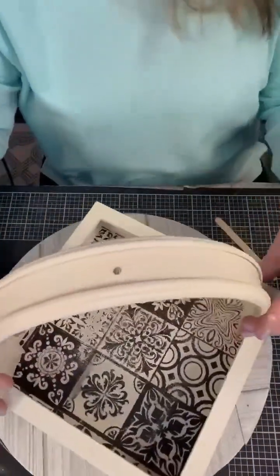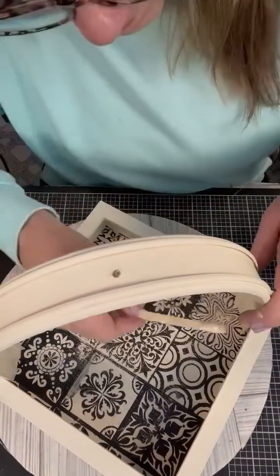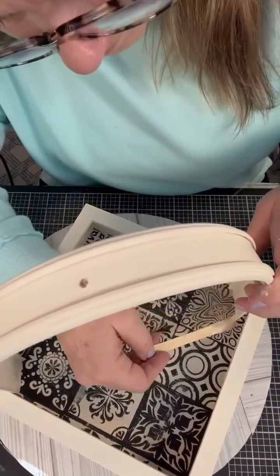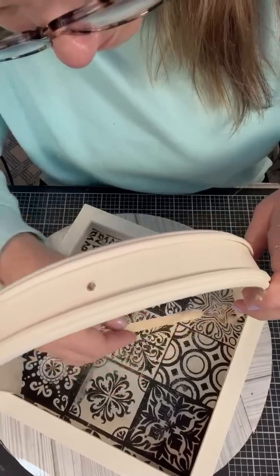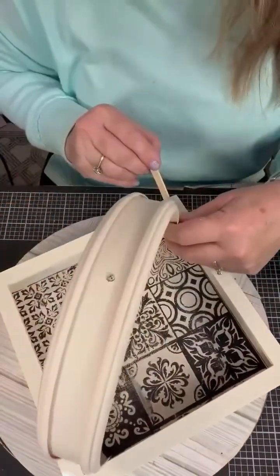Now, just a little wooden frame would work just as well. I'm sure you could find some over at the Dollar Tree or Dollar General, 99-cent store. If you're near a 99-cent store, that will work as well.